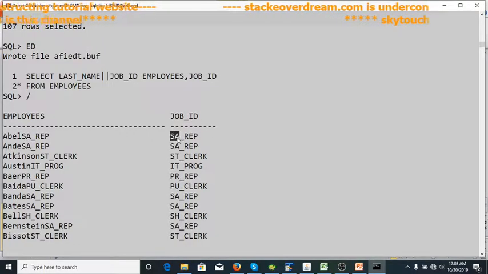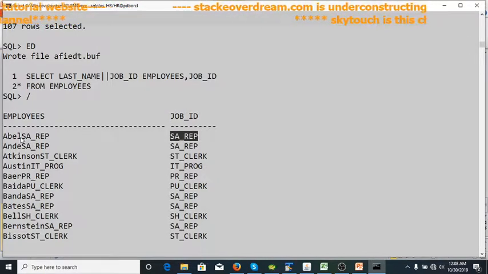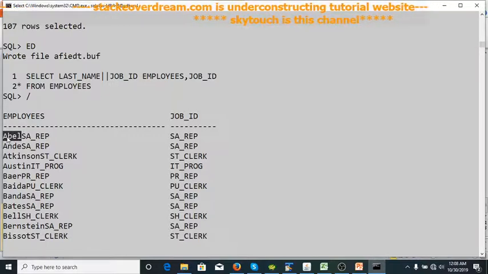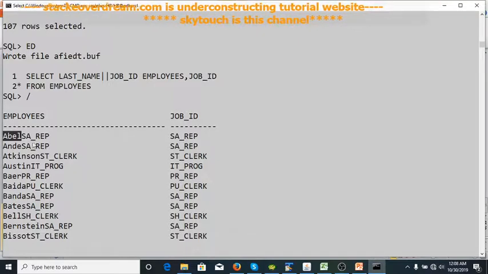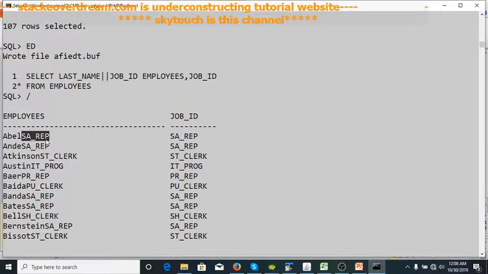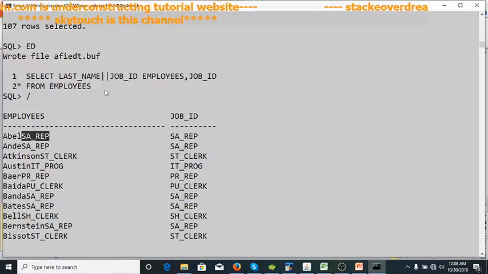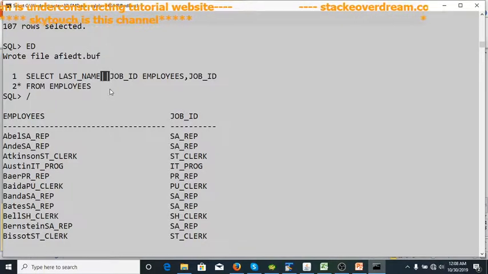Job ID is SA_REP, then SA_REP is joined to the last name. Abel is the last name and SA_REP is his job ID. So last name and job ID are concatenated here by using the concatenation operator.